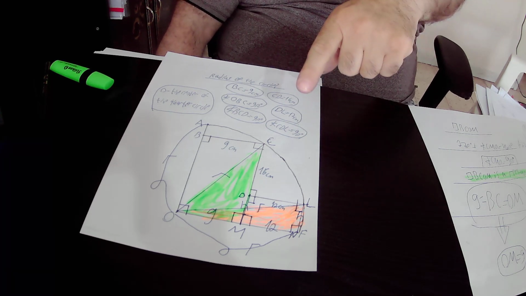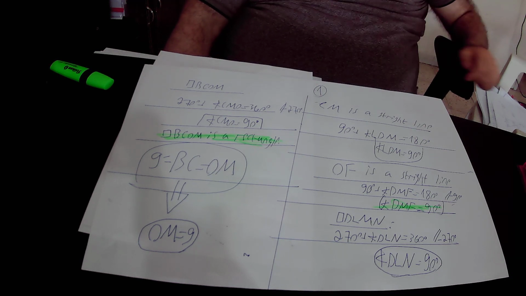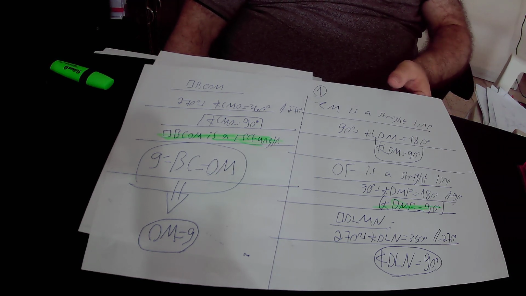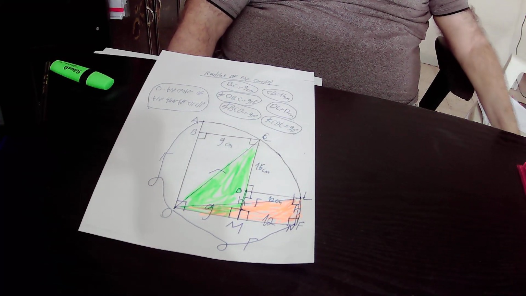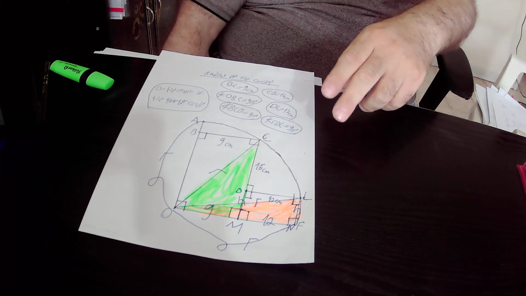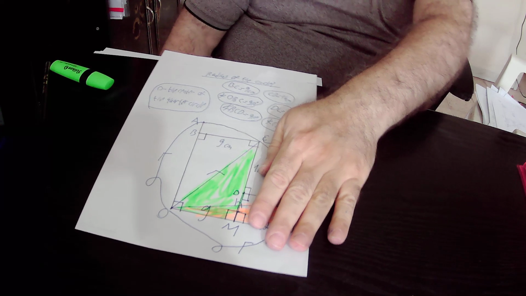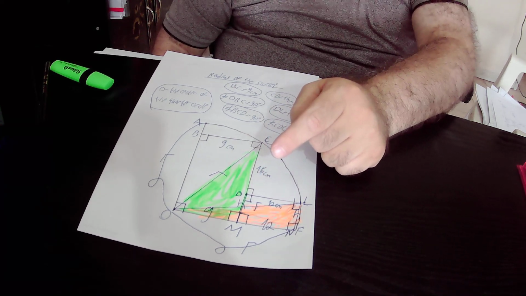So the result is that CM must be a straight line. Therefore, CM is a straight line, and we have rule number 3 that the sum of the angles on one side of a straight line is equal to 180 degrees. We can implement rule number 3 here. So if we focus on this side, on the straight line CM at point D, the sum of the angles must be equal to 180 degrees.